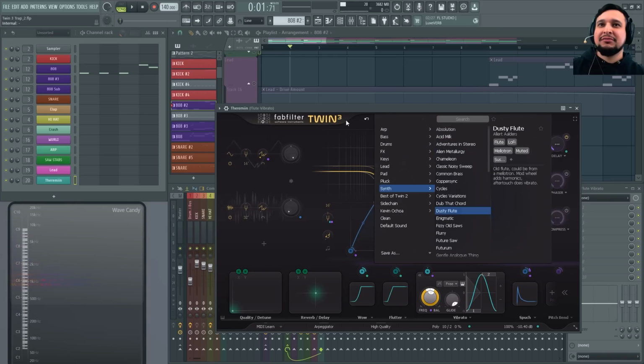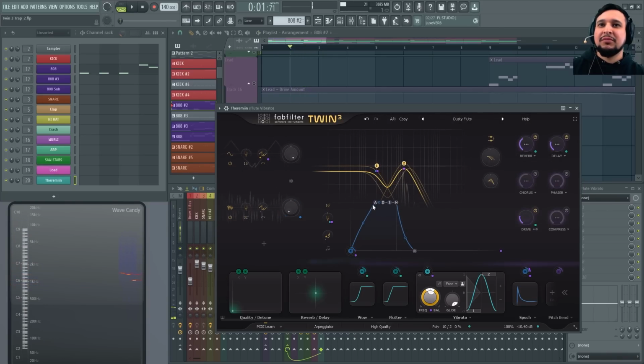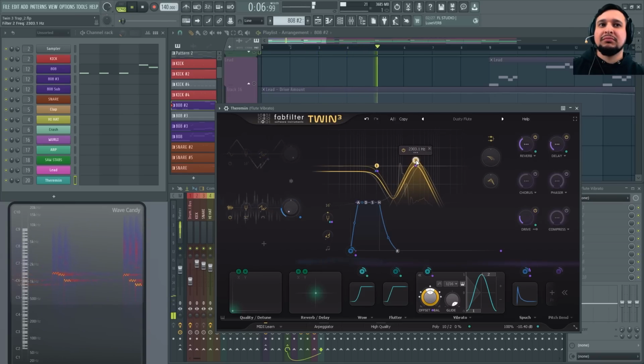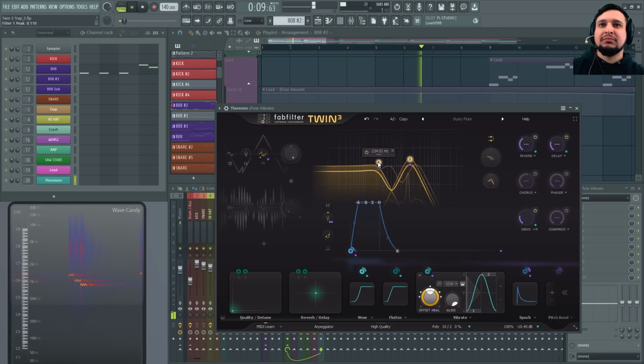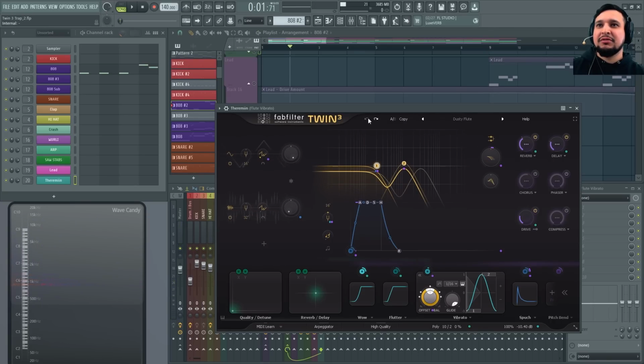Let's see. And the ADSR right here. It's pretty close. Let's see what I have here.